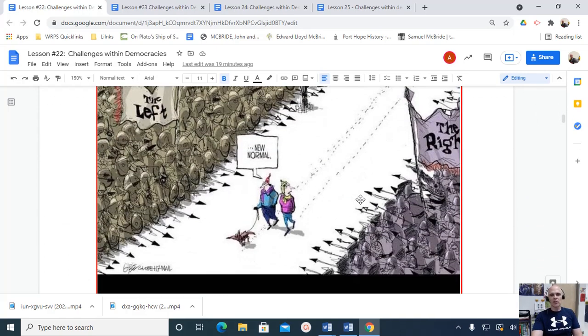Now, this is how you're going to be tested on it. So on a multiple choice test, I may give you a source like this and say, similar to Germany in 1932, America is becoming polarized. We have the left and the right and very few people in the middle. That's what this cartoon is saying, that we have radicals on the left, reactionaries on the right, and in America, in the streets, often it looks like civil war.